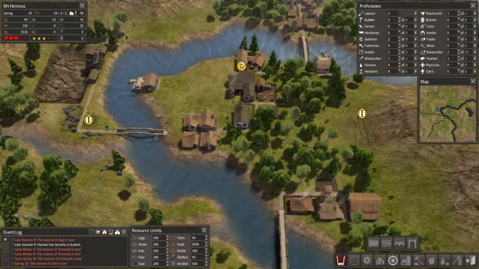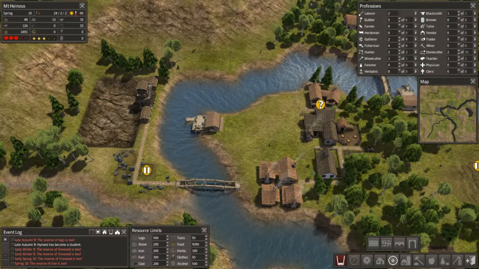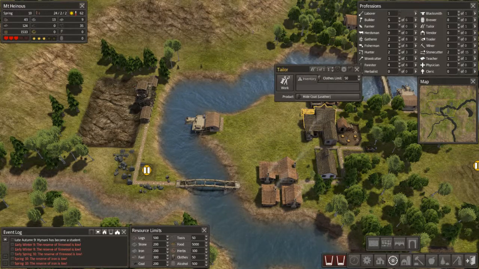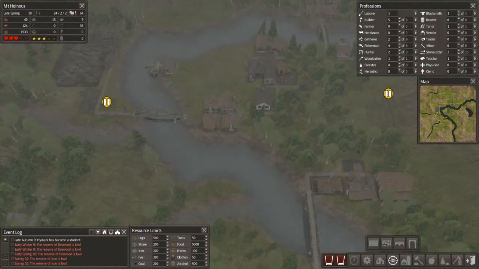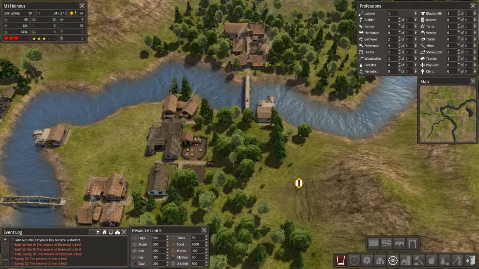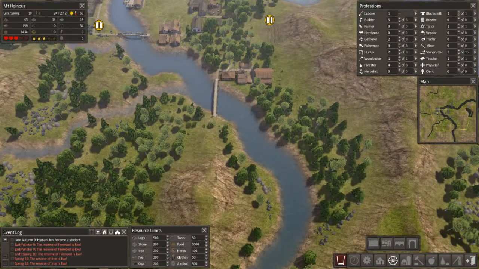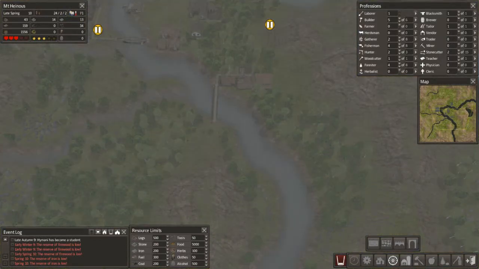Alright, food is doubled what it was last time I looked. So it's definitely going up, nice and steady. And we can afford to set a tailor, and of course just hide coats, because that's all we have is leather. We only have one, there it is. One hunting cabin right now. That should be a good idea to set another one up down here. We'll do that.